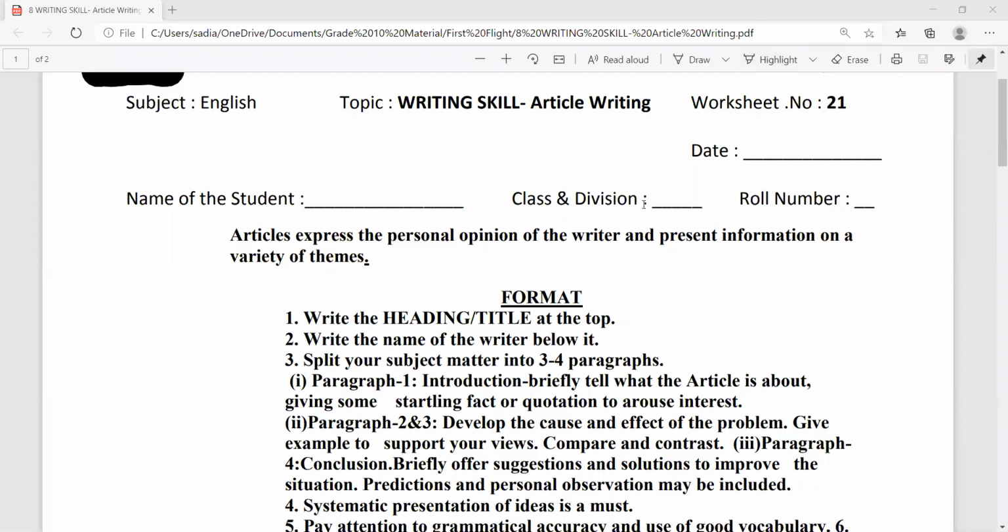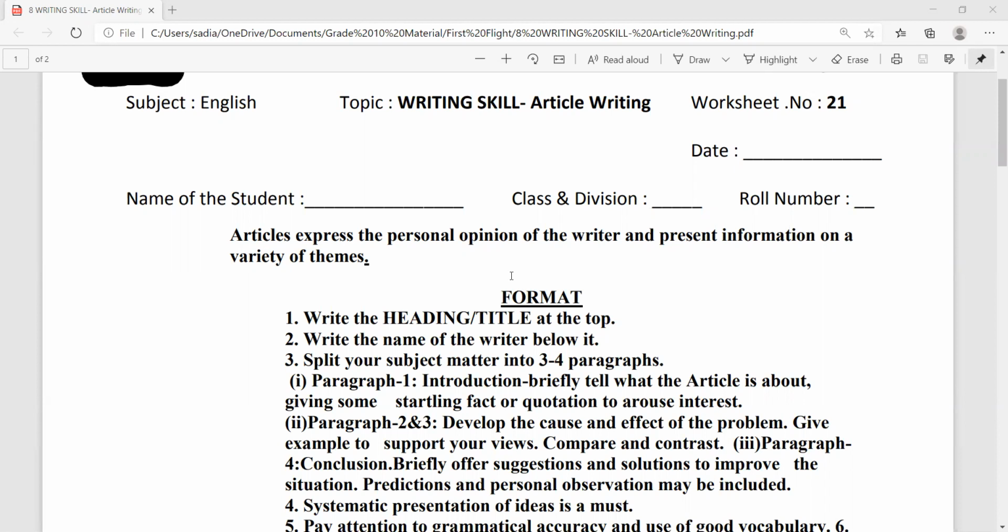Hello students, let us revisit the writing section, that is the writing skills, art of article writing. As per the revised question paper format, the writing marks or the word limit has been cut down. But as per the previous format, let us go through whatever we have in our textbook, that is First Flight, and the workbook, whatever formats have been shared by the CBSE through their textbooks.